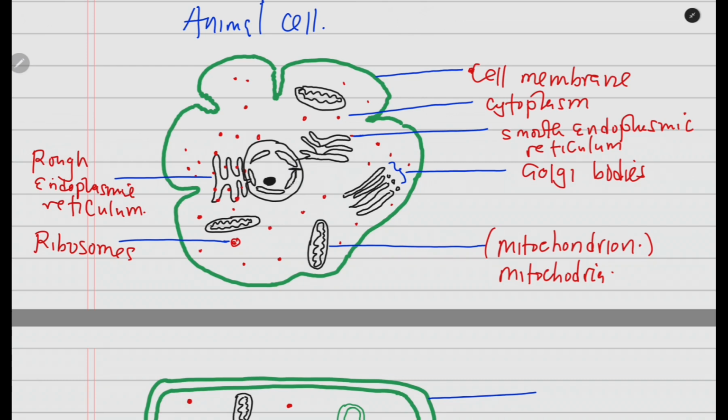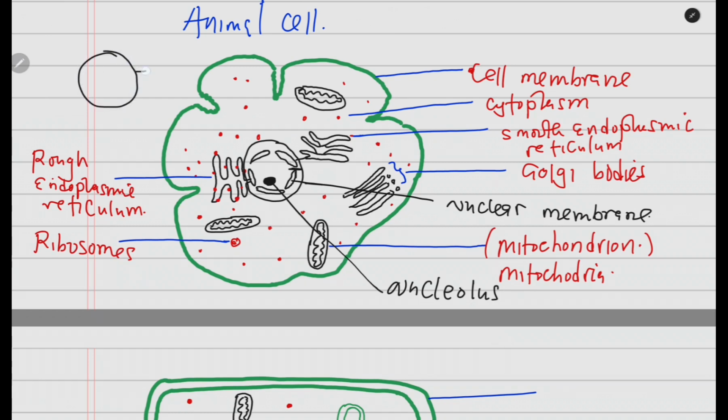Then of course, the inside part now, this dark part, is no longer called the nucleus. Instead, it is called the nucleolus. Then of course, you have the nuclear membrane. So these around are called the nuclear membrane. Which means the nucleus is now in three parts. The whole of the nucleus that we've looked at has the nuclear membrane, then inside it has the nucleolus, then there are some openings which are called the nuclear pore. So the whole of that is what we call the nucleus.